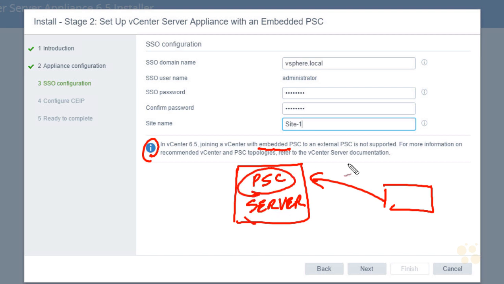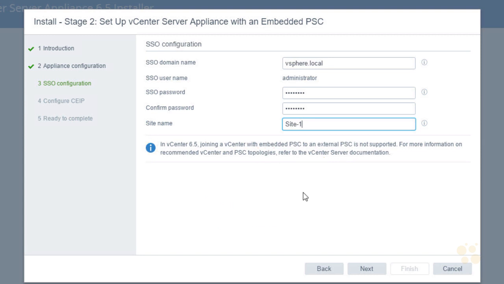So the scenario is basically if you want to have external or distributed vCenter server appliances, you need to make sure that the platform services controller is not embedded on the same virtual server appliance with the server. So in our case, it won't apply because we are just using one embedded vCenter server appliance with both those components there on the same appliance. So we'll go ahead and click on Next to continue.